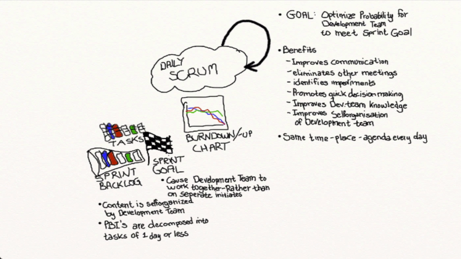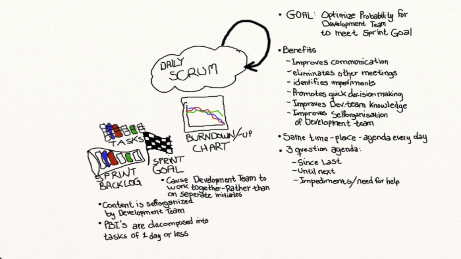The daily Scrum is held at the same time, the same place, with the same agenda, every day. The agenda for every team member is to answer the question of how will I help the team meet our sprint goal. This is done by answering 3 questions: since last, until next time, and impediments/help.